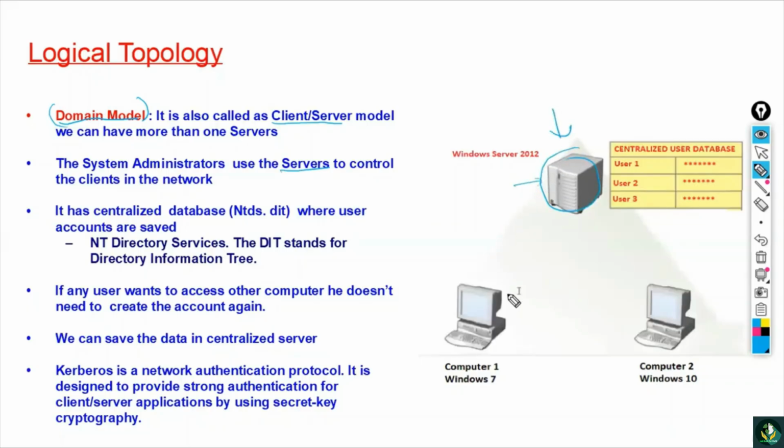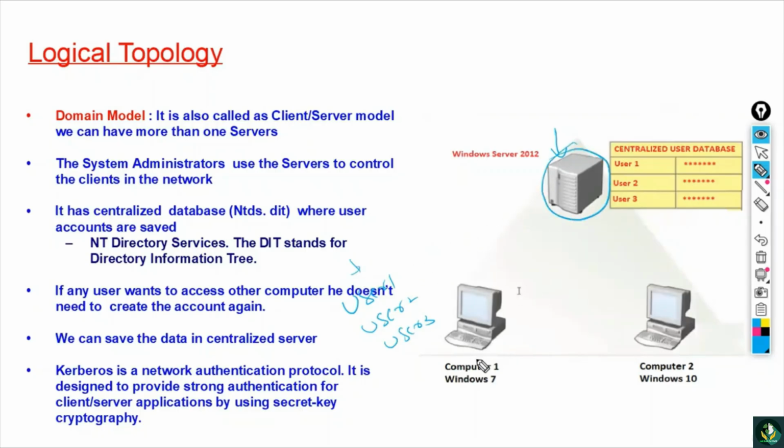Let us say we have one server and we have two clients here. The system administrator will control these two clients from this server. It has a centralized database, and the database is ntds.dit, where the user accounts are saved. So this server has the centralized database. We have user 1, user 2, user 3. You don't need to create these user accounts on the clients. What you will do is create the user accounts on the server.